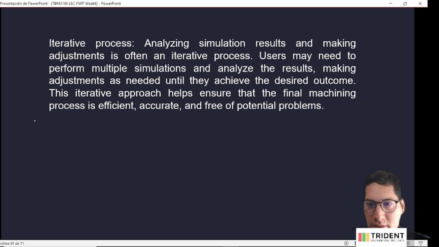We have to analyze the simulation results, make adjustments, and repeat. Users may need to perform multiple simulations and analyze the results, making adjustments as needed until they achieve the desired outcome. This iterative approach helps to ensure that the final machining process is efficient, accurate, and free of potential problems.